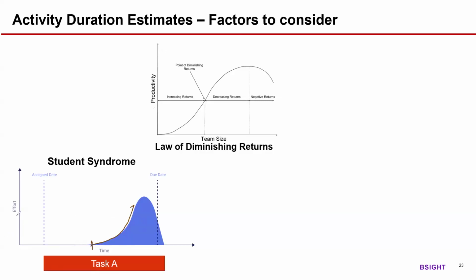You can see the productivity or the effort I'm putting in. Then obviously, because I'm doing it at the last minute, sometimes there will be delays, sometimes there will be quality issues and so on. What is ideal? You start slowly, go to the peak productivity, then towards the end when you complete, you close it. But this is student syndrome, keeping the work for the last minute.